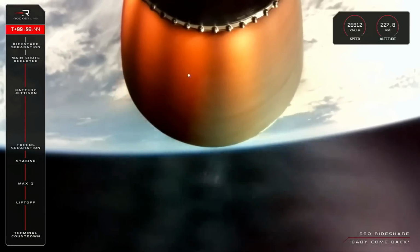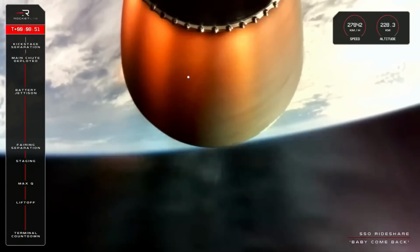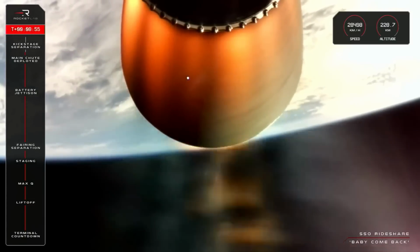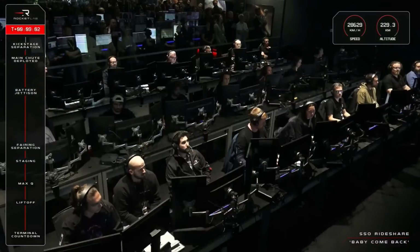And that's confirmation from the team in Mission Control. The Stage 1 main chute has deployed and the booster is on about a 7-minute journey back down to the water. Meanwhile, in space, where that Stage 2 is ferrying our customer spacecraft to their orbital destination, we're moving at a very brisk 28,000 kilometres an hour. And it looks like we've just had Stage 2 shutdown.